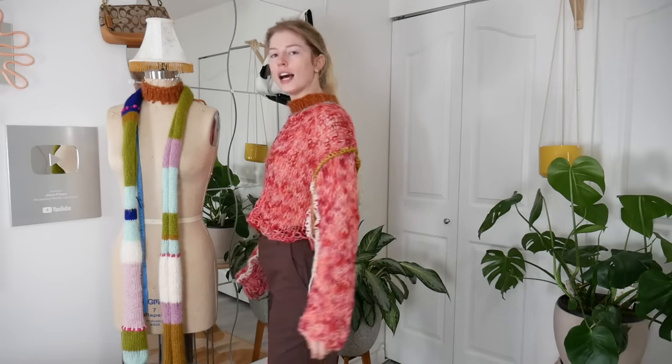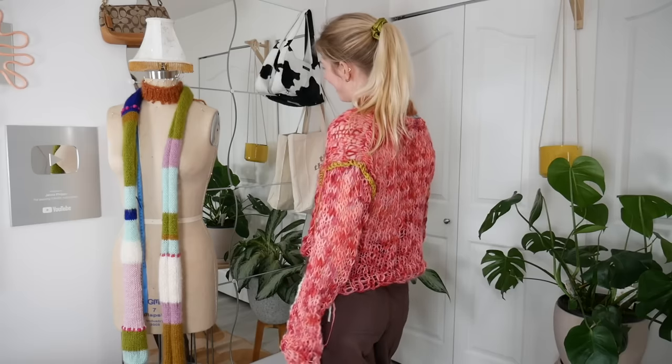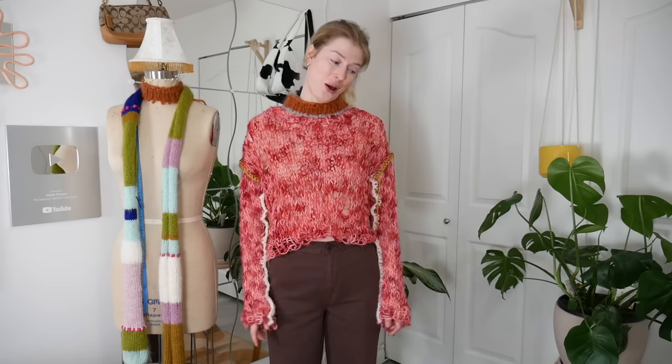To be honest, I didn't think it was going to turn out this well. Like, I'm just very impressed. I'm very impressed with myself because I very much like this top. I think it's so cute.